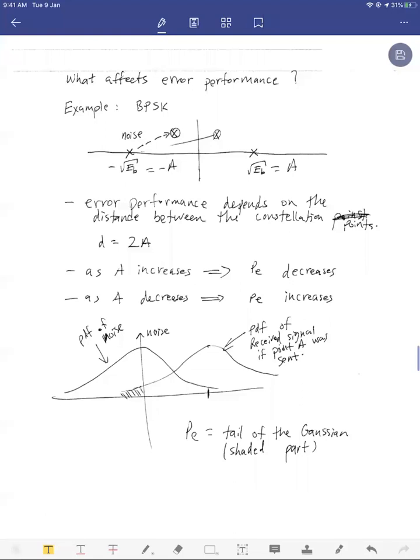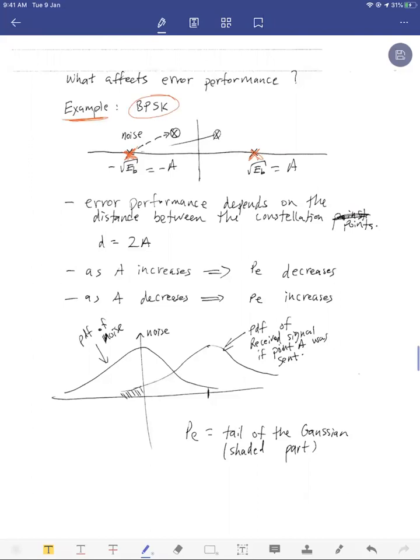All right, so let's take a very simple example. The example is going to be binary phase shift keying, BPSK. Now, you remember for BPSK, the signal constellation is given by these 2 points. BPSK is a one-dimensional constellation. There are 2 constellation points, meaning binary. Bit 0 maps to one of the constellation points, and bit 1 maps to the other constellation point. So these are the 2 constellation points.